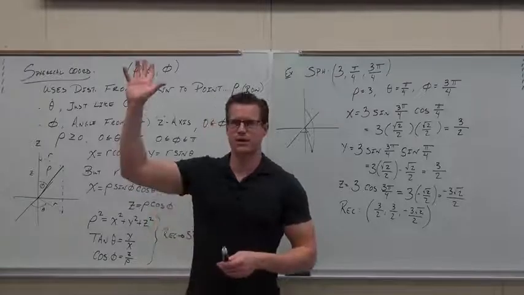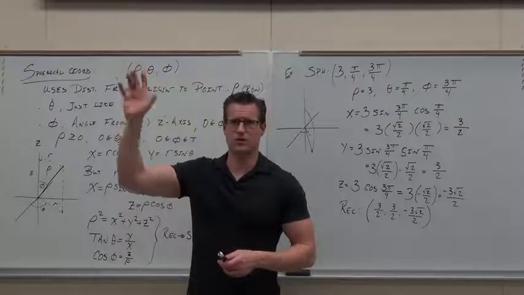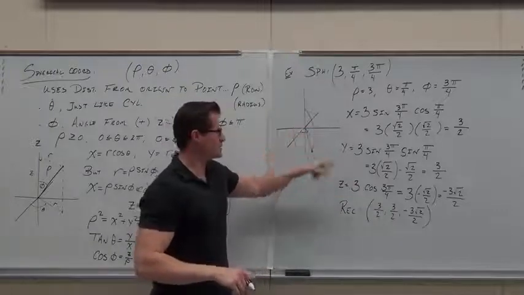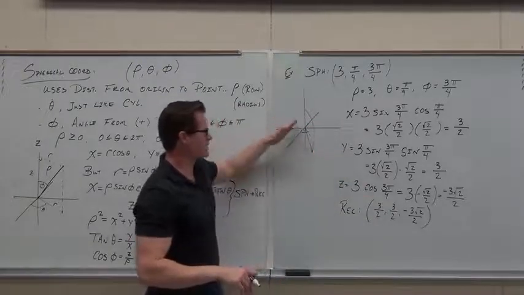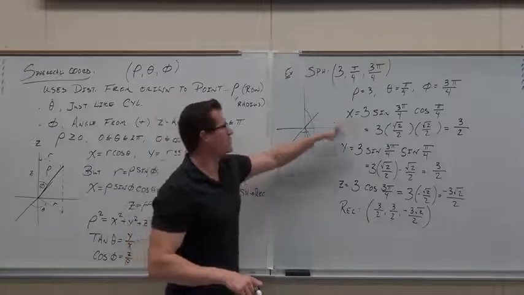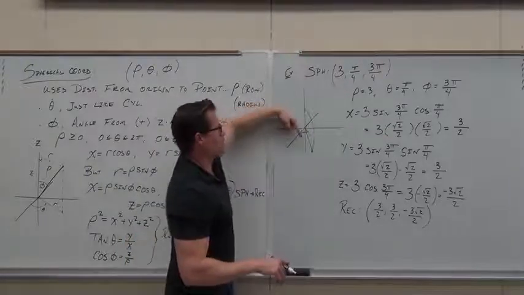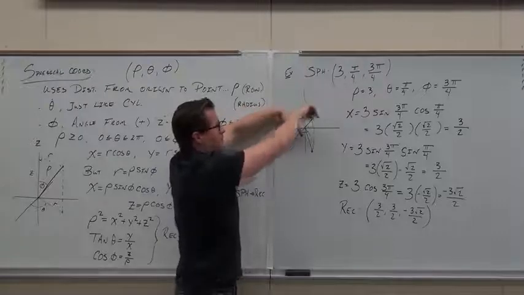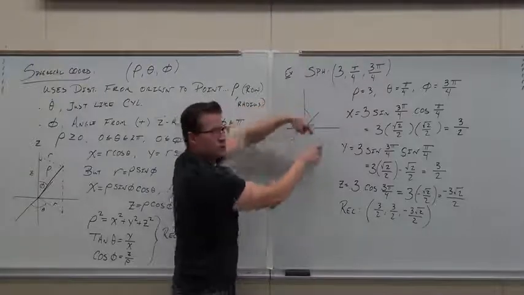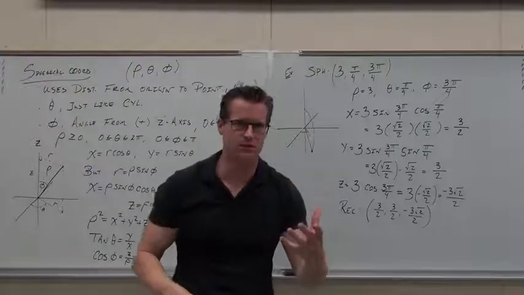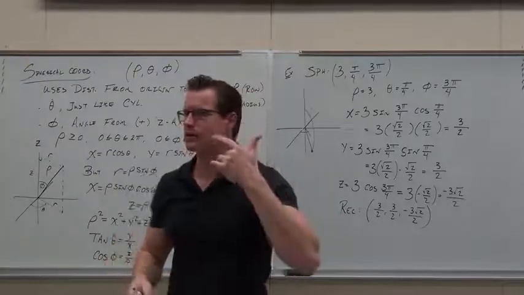Show of hands, feel okay with that one for real? Be sure. X positive, y positive, z negative. So out, and down. You've got this thing floating around, right? But it's pi over 4. And then this pushed it down past the xy plane into octant 5. That's where that is. It's hard to draw these things really accurately, but I want a picture in your head at least. That's what I want.